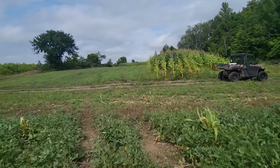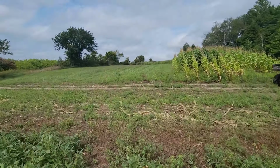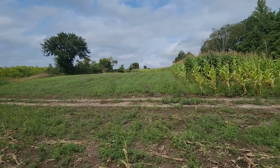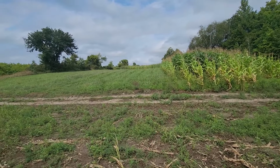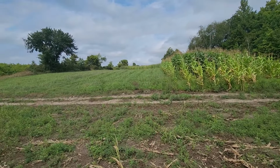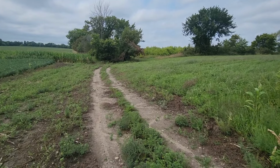So this plot over here is one we're keeping, but right here we're ditching the food. Because what would happen is the deer would sit right on this hillside. I had a camera there last year, and you'd never see them down that direction. So we're pushing the movement into where we want it. So we're ditching that. I'll do spruce right there as well. That's gonna be our access in to plant our food plot over there. But this is gonna be gone, this is gonna be gone. And this will be a new access route for us on the farm.